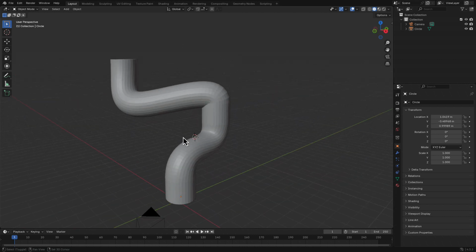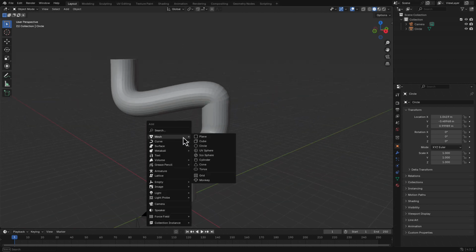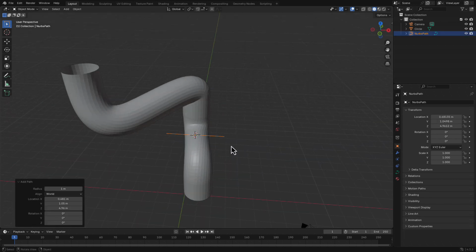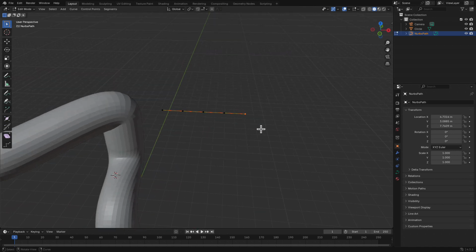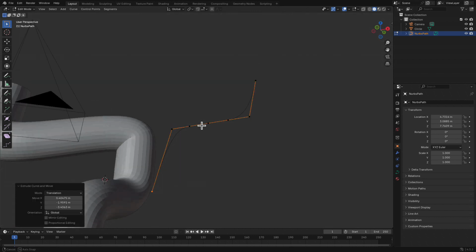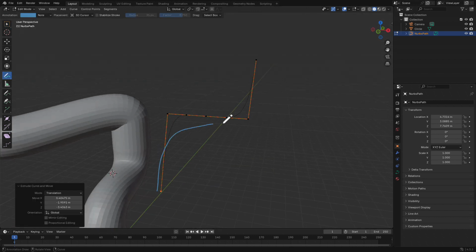And there is one more way to create pipes, and that's by a path. Press Shift A, and from Shift A you'll be able to add a curve. Let's add this path line here. So now we have this path line. I'll press Tab. I can see the pivots. I'll just extrude this like this. Here we go, so I'm able to form this kind of shape.